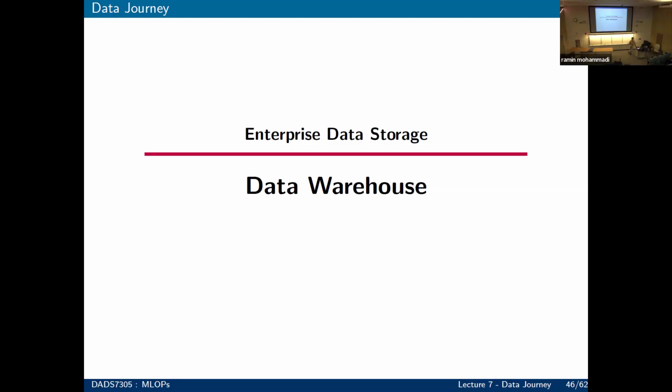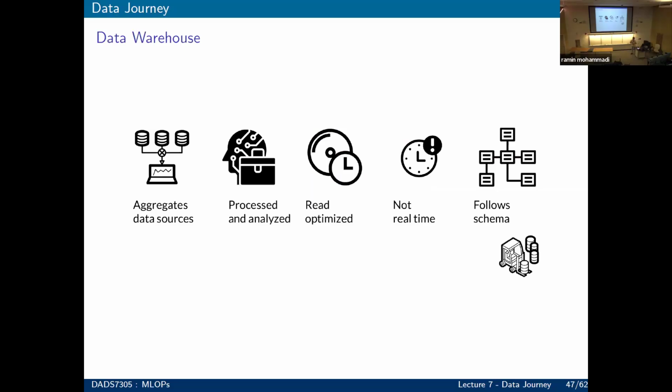What does that mean? It could be in different formats as well, but before it ends up in the data warehouse, it needs to follow the same schema, basically. It needs to be normalized. So a data warehouse is basically a central repository where all the data that goes through needs to follow the same schema. If your data has the same schema for storage, you can dump it into the data warehouse. It can come from different data sources. You process and analyze it and store it somewhere. So it's pre-processed basically. It's read optimized.